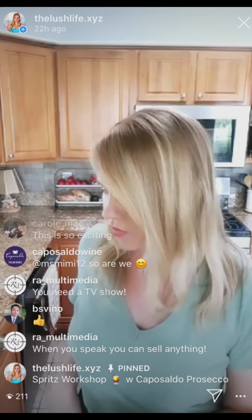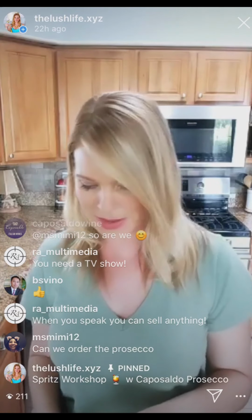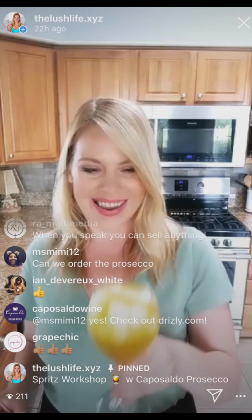And for this one, I think I'm going to garnish with, okay, I haven't used my grapefruit yet, so why not? I'm gonna do a couple little grapefruit. I think saffron and grapefruit's a great combo. But I cannot wait to try this saffron spritz.